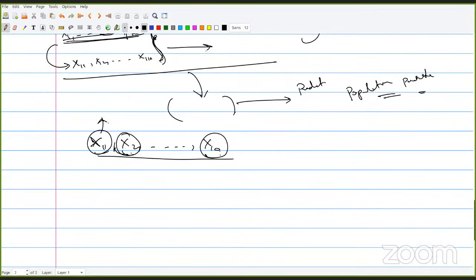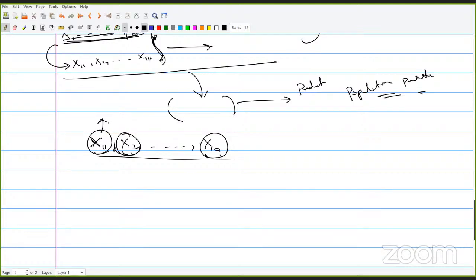Then you go for a population whose parameters you don't know. You randomly pick some samples from it, and you know that your random sample parameters are somewhere near your population parameters. Then we will estimate our parameters. That is what we are going to do in week 9. Okay, sir, got it.